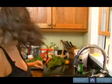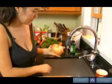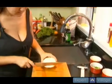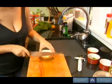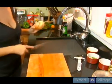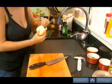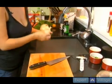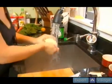Okay, our next ingredient is an onion. I'm going to use half an onion. We're going to take the bottom out of the onion. I'm going to take the top out of the onion. And this onion is a little dirty, so we're going to peel the outer membranes. And give it a little wash.